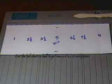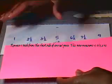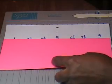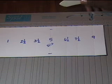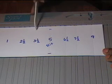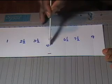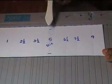Much of what we did is going to follow the exact same technique of the 6x12 card. You are starting out with an entire 8.5 by 11 sheet of paper that you are going to remove 1 inch from, and you're going to make score marks again. This time at 1 inch, 2.5 inches, 3.5 inches. Your slit is going to be at 5. You're going to cut that, leaving a 1/2 inch on each end.